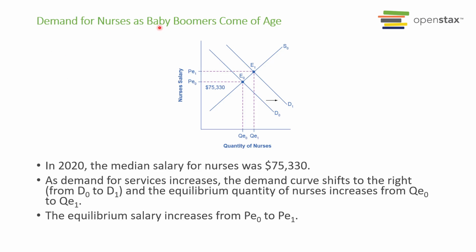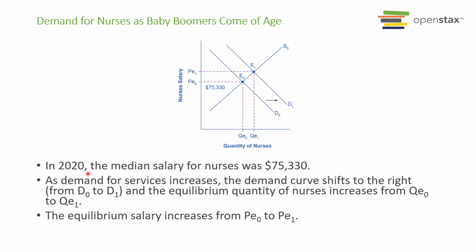What's going to happen? Those people want medical services. So they're going to need to go to the hospital. They might need to go to, I guess, what is it called? Convalescent hospitals. And all of that plays a role in shifting the demand for nurses to the right because there's an increase in the demand for output. What's the output here? Medical services. All right. And we can see that with this increase in the number of older individuals, this increase in baby boomers, the equilibrium price or the salary for nurses is going to go up. And you can see that there's going to be way more nurses hired.